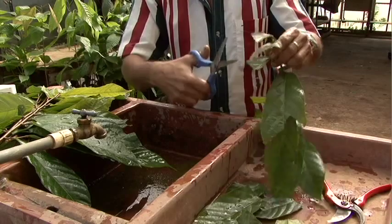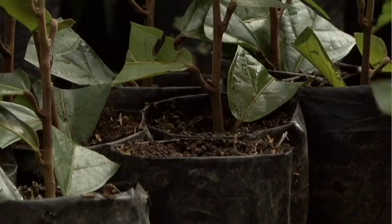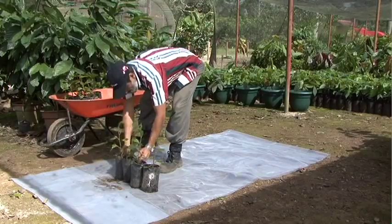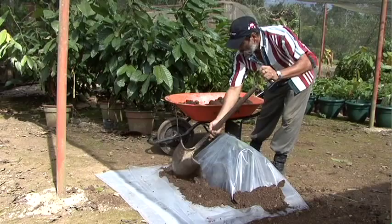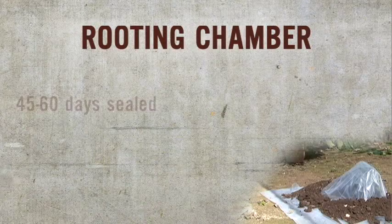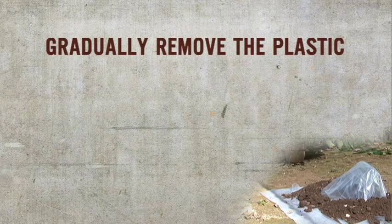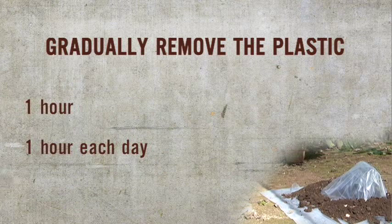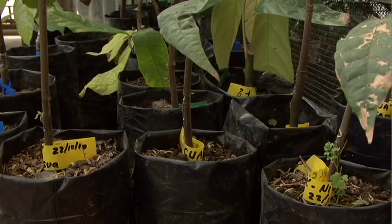In the nursery, we cut off two-thirds of each leaf and make a slanted cut in the thickest end of the cutting. We apply a hormone — a root stimulant — and put them in a nursery bag. Then we put the bags in a row and cover them with yellow, blue or transparent plastic, forming an airtight chamber. The rooting chamber should remain sealed for about 45 to 60 days without watering or uncovering it. Since the cuttings must be kept humid, we must wet the substrate in the plastic bags well before putting in the cuttings. Once 45 to 60 days have passed, we gradually remove the plastic — the first day uncovering for one hour, increasing by one hour each day until uncovered for eight hours. From then on, the cuttings are left exposed all the time until they are ready to be transplanted in the field.